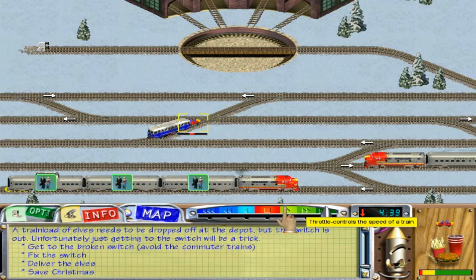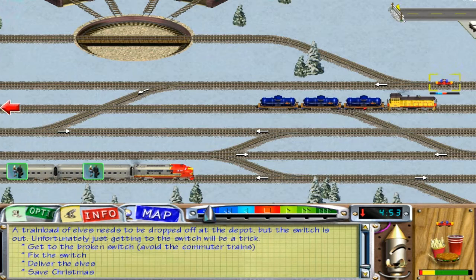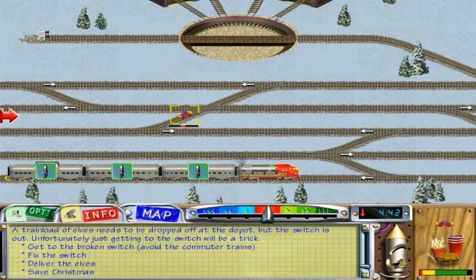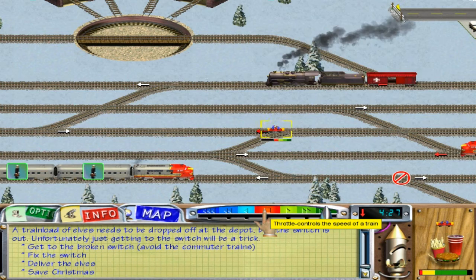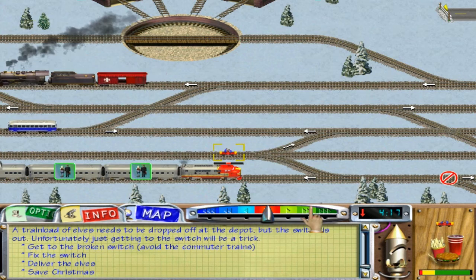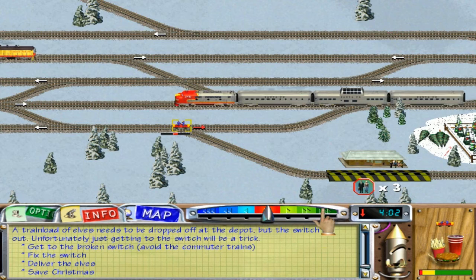Alright, I guess I can get that close to the switch. There, perfect. And I'll wait for this guy to come by. There we go. Quick. I'll pull him past here and go down like a Z. Flip this guy real fast. Go down here, repair this. I should just be able to pull them forward. And then pull the train in there.